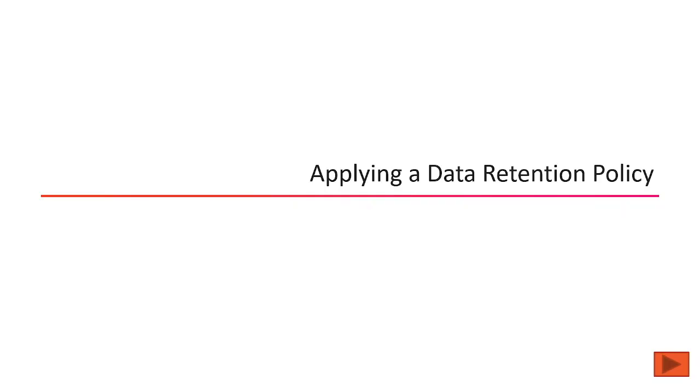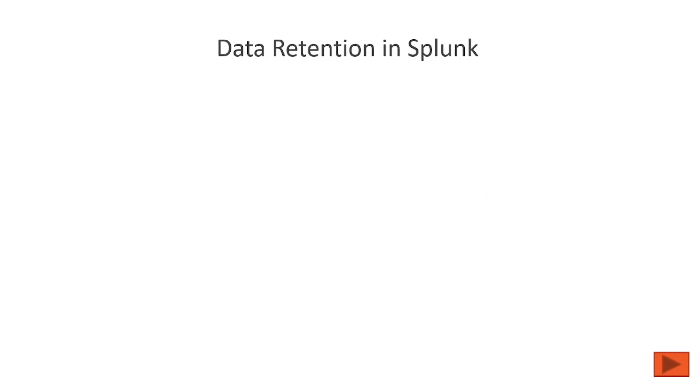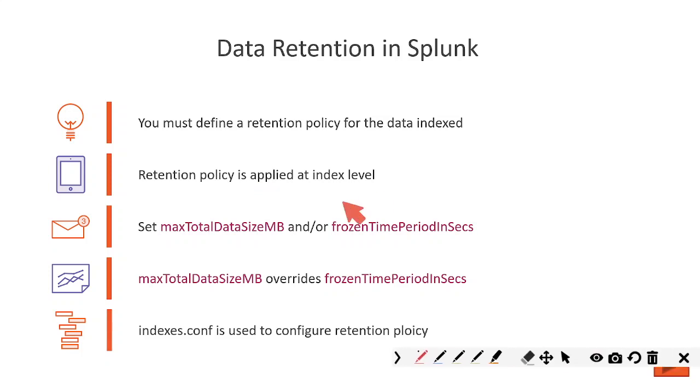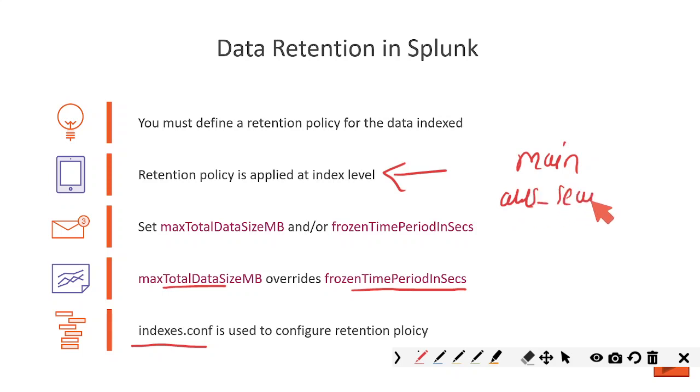Okay. So now we will talk about the data retention policy. As we know, with respect to the data retention policy, our indexes.conf file has become very, very important, and we have been trying to learn a lot of parameters with respect to the indexes.conf file. So we have discovered this particular attribute, meaning how much duration the data will be kept before it is rolled to the frozen bucket. This is the size of the index. There are certain important things to note in this particular slide as well. The retention policy will be applied at the index level, namely main, and we have also seen one particular index like AWS security and things of that nature.